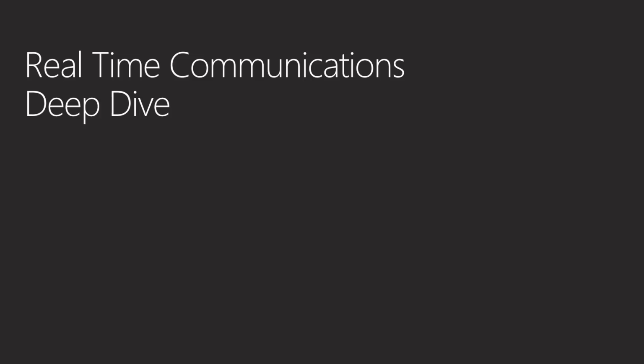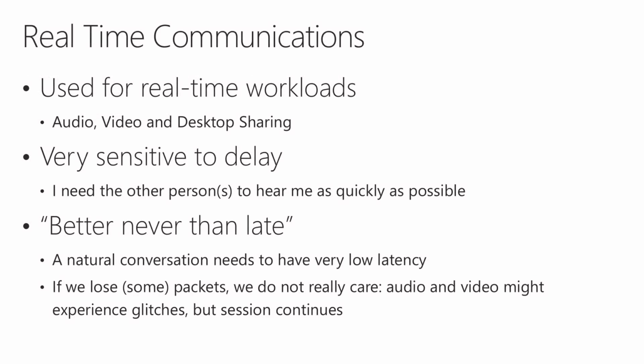Real-time communications deep dive. Let's talk about why real-time communication is special. Real-time communication is used for the real-time workloads, audio, video, and desktop sharing. So it's used in meetings and in calls so that I can transmit my voice, my video, and what I'm sharing on my desktop. This type of traffic is very sensitive to delay.